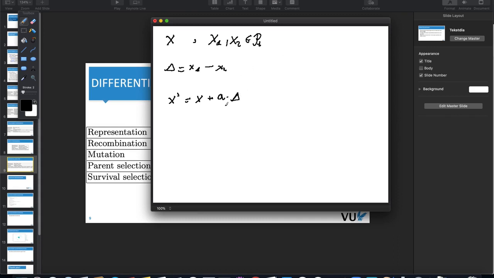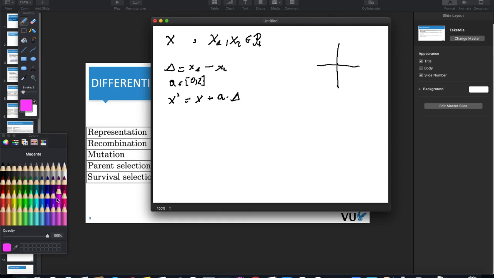All right. So this hyperparameter A is typically between 0 and 2. What is interesting here is this difference delta. If we go, for instance, in the 2D case, and we have, let's say, 100 points, we need to calculate and choose 2 possible pairs, and we can plot them.